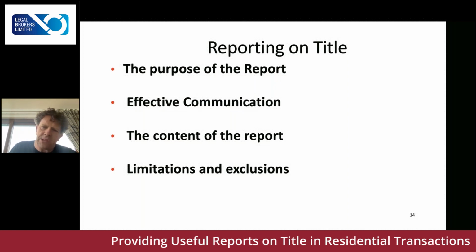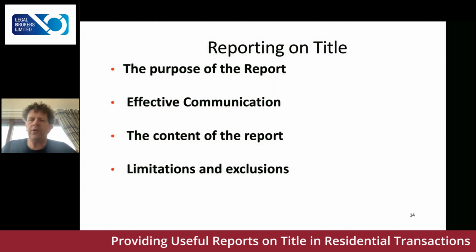The next thing I think is to understand what the report on title does. It reports on the due diligence process completed by the buyer. It also highlights certain issues, certain areas of risk with regard to the conveyancing process. A report on title has to be effectively communicated. So I think we highlight the client's objective or objectives. We highlight what we know about clients and their attitude to the conveyancing process, their knowledge, their attitude to risk, for example.